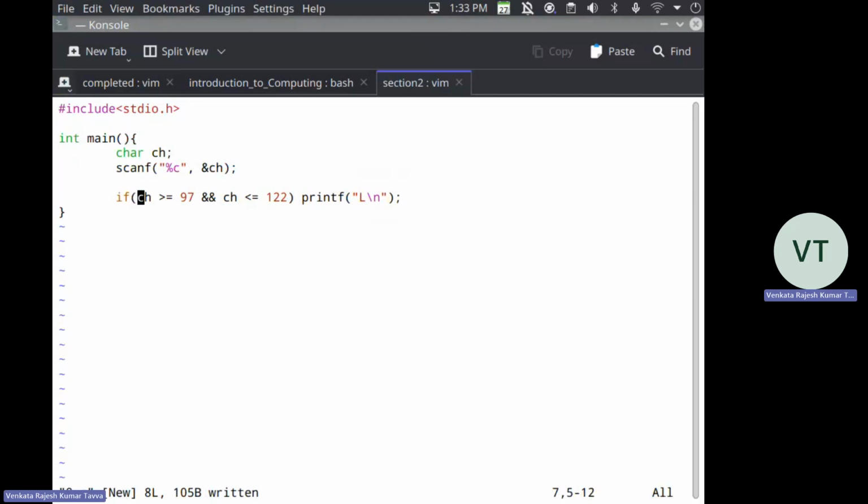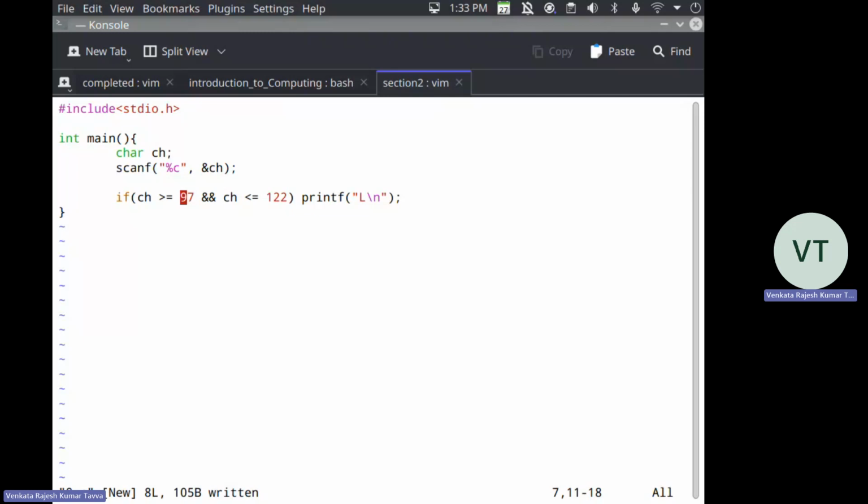I'll tell you a simpler way. I already told you many times: percentage C, percentage D, percentage X, percentage O. These are just representations. Finally, what is it storing? Number only. So you can compare representations also. Finally, it will use numbers only.